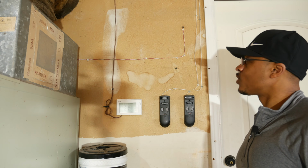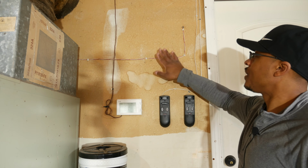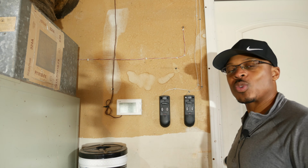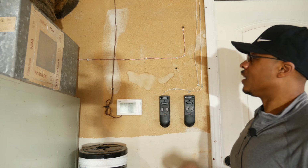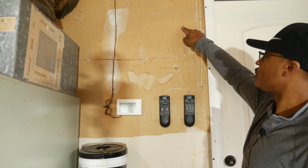All right, so I thought I'd try both of these circuit testers on some low voltage wire. So this is a doorbell wire. Now normally the doorbell wire wouldn't be running on the wall like this. I had to move the doorbell because the wiring inside the wall in the house was bad. The doorbell is actually on the other side of the house, but I had to put the doorbell up here so that we could actually use the doorbell. So the wiring goes from a transformer over there over to this doorbell.